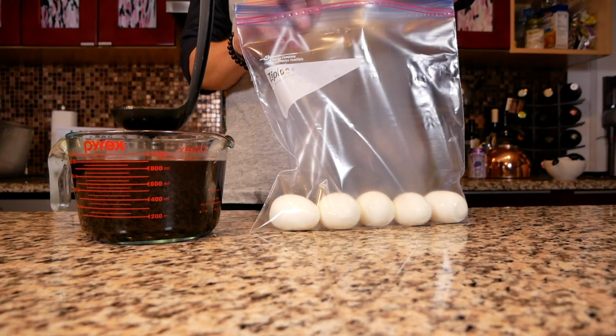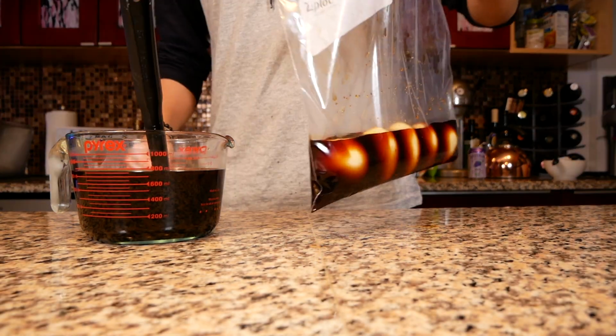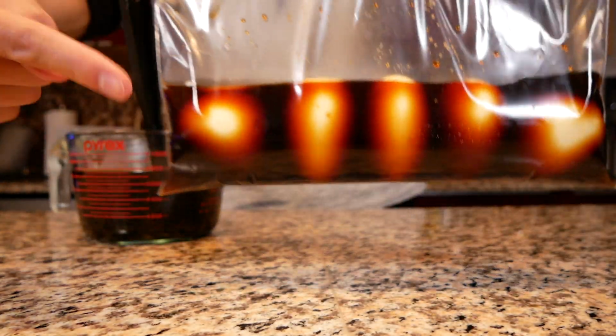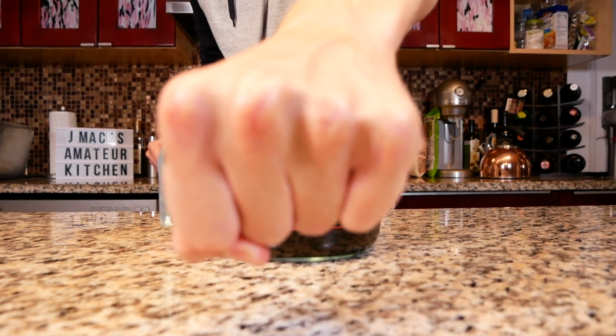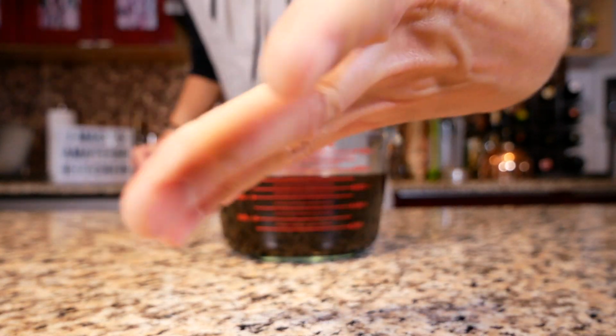Got our eggs in a bag. We're gonna ladle in some of our sauce, enough to completely submerge the eggs. We're gonna let these chill for 2 hours in the fridge. Now it's time to make the sauce and make it into an umami flavor bomb.